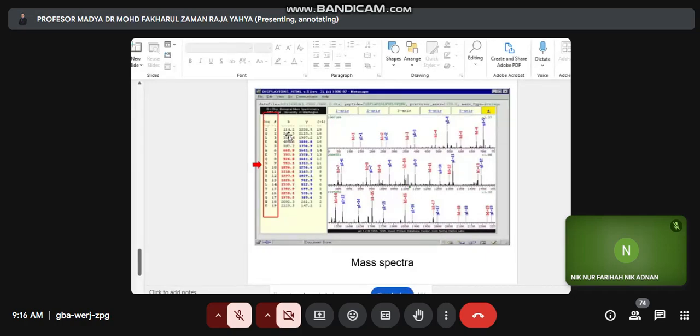For example, here we can see the sequence of B1 until B19 is identical to Y1 until Y19. It is about the double checking process to ensure that we can get the most accurate sequence of amino acid.